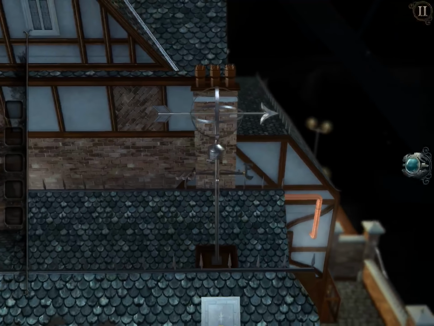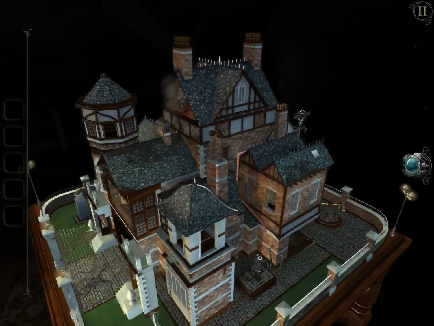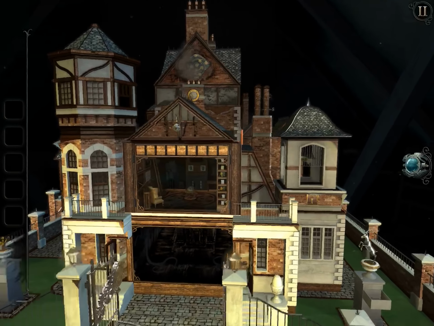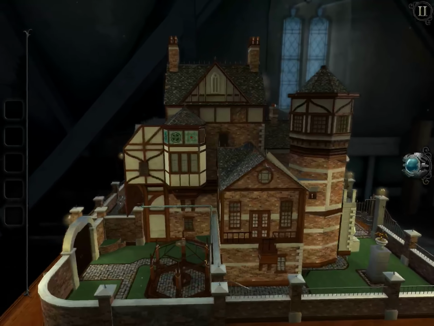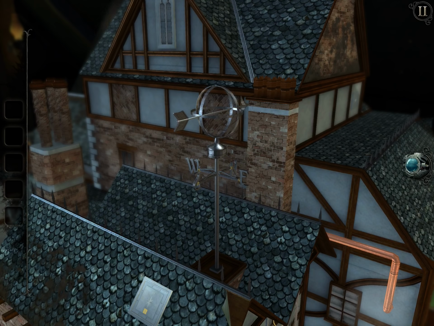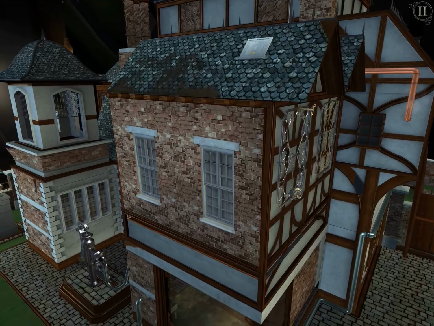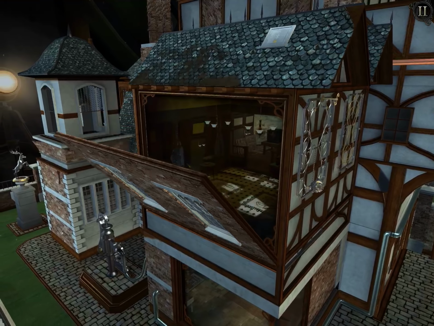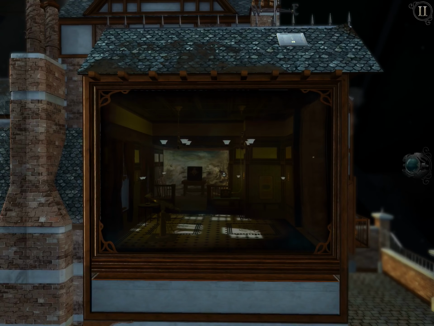Okay, the other two might be a little harder to find only because you can't see them from here. So go find the one in the west. Over here. And all that's left is north. Let's go find it. Here it is. So now we have access to a new room.